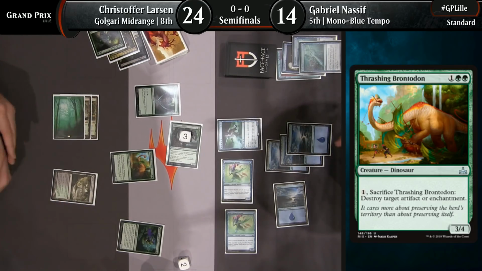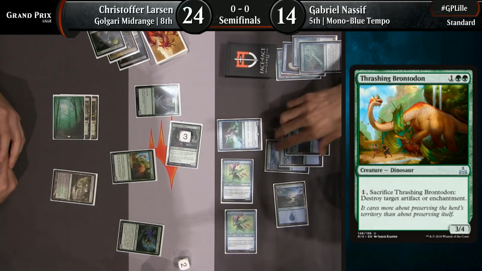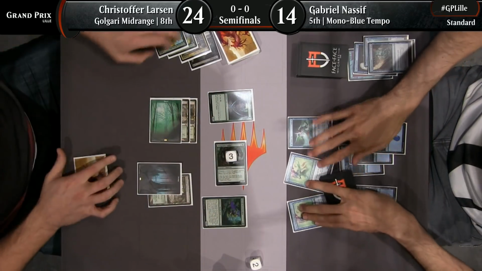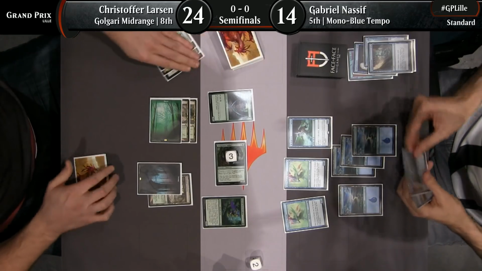And there's a small chance that Christopher Larsen has a better play after this with only 2 mana up. So I do like countering. Yeah, you don't really want another 3/4 to hit the battlefield. This game is going to be a race, either way.